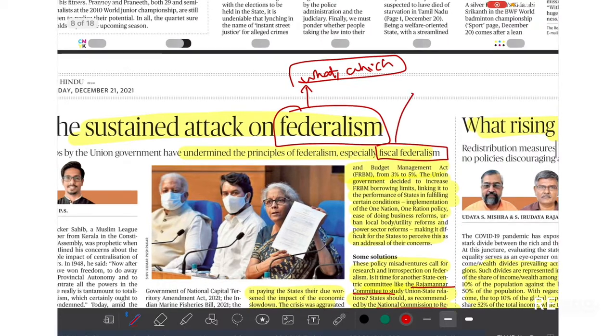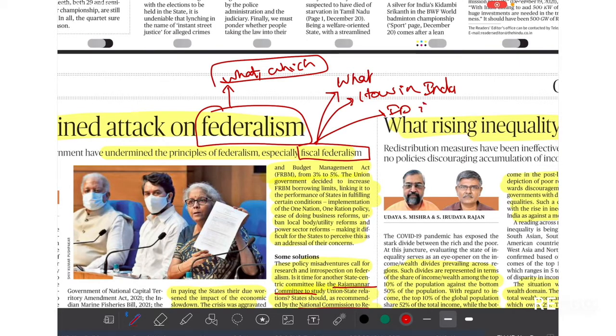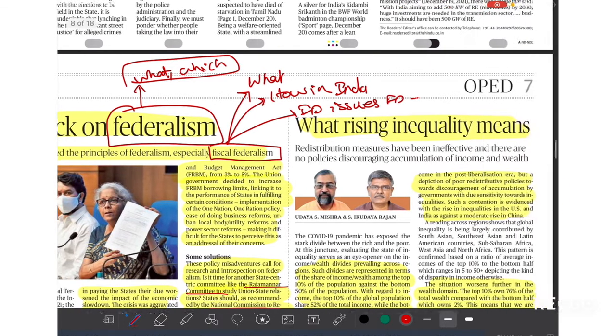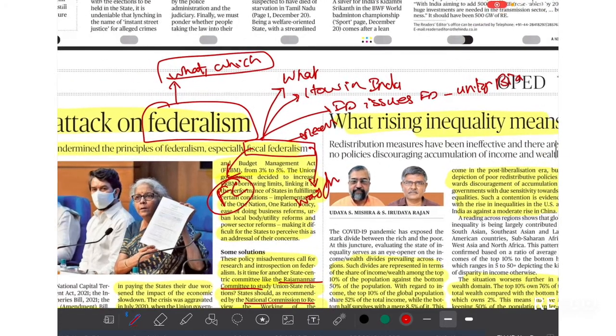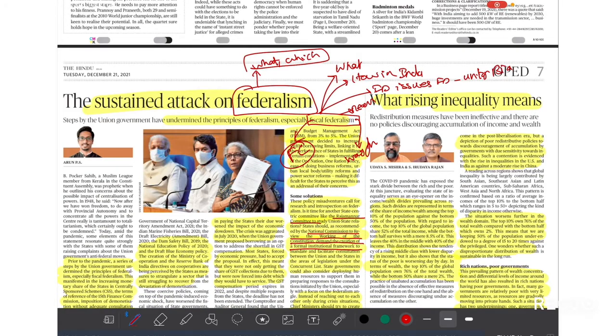Make sure of that. Now fiscal federalism, you may have studied or may not have studied. Fiscal federalism is not routinely covered in classroom programs. So you have to identify what fiscal federalism is, and identify the issues of fiscal federalism in India and its unitary bias, recent issues, way forward. Also bring in the institution of the Finance Commission in this context. So this much you should study on fiscal federalism, very important.